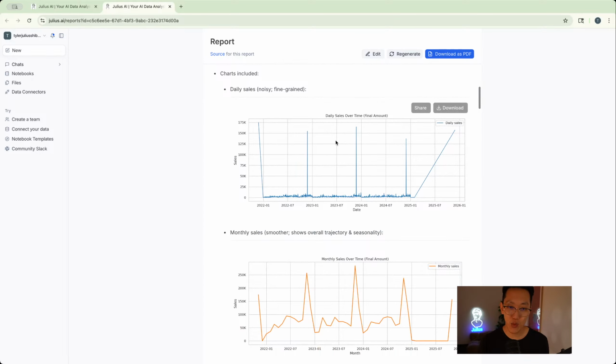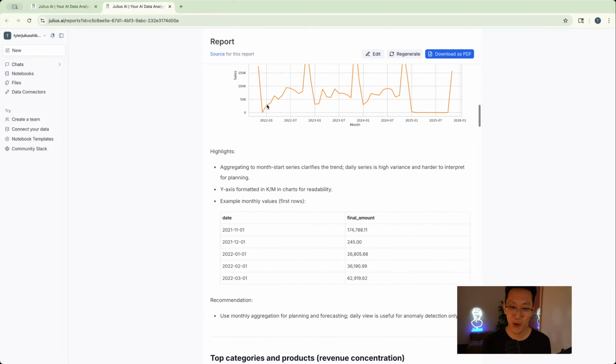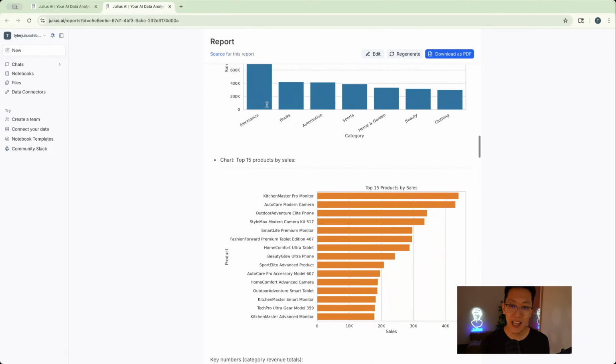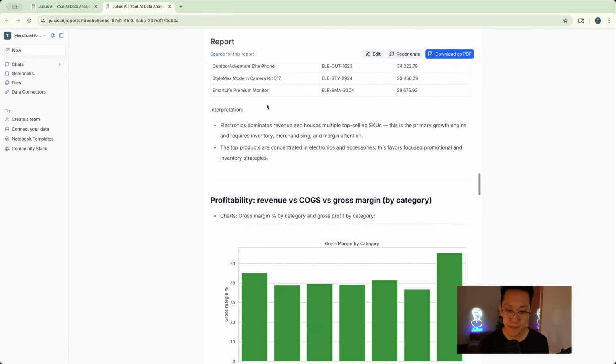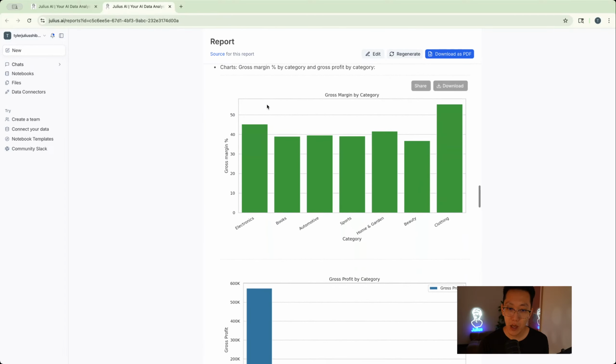Those visualizations as well, those sales over time, if you remember that from before. Sales by product category and product. We have breakdowns of margins. And then finally, ways for us to identify trends and forecasts too. All of that inside of this report. You can share this URL with someone, and then they could access the same exact report within Julius. You could even edit it if you want to. All of this is Markdown that you can customize and update automatically inside of Julius.